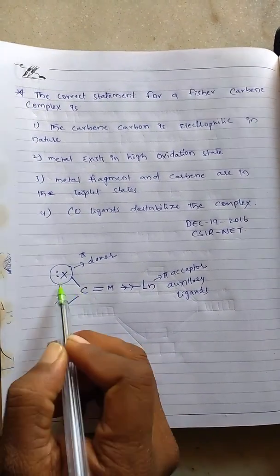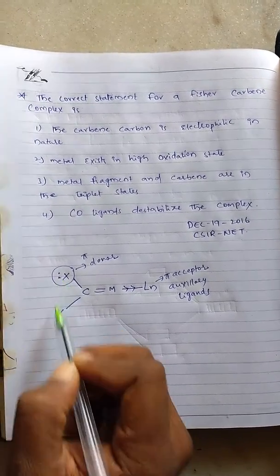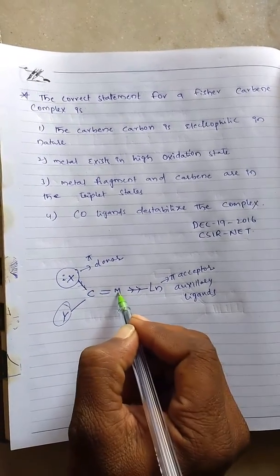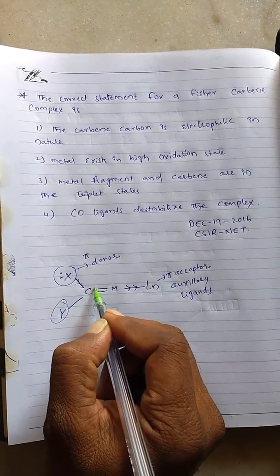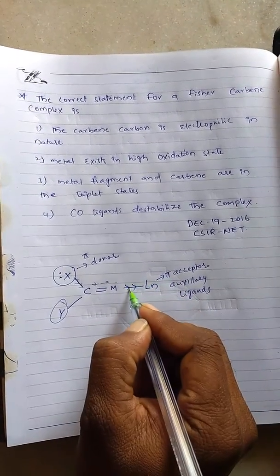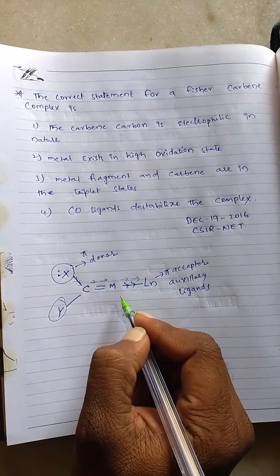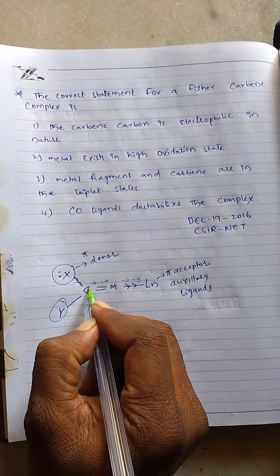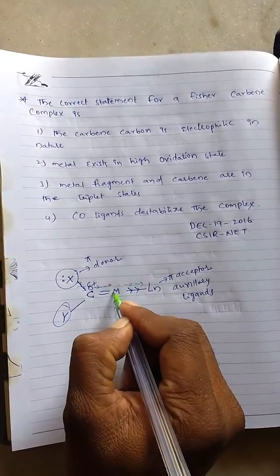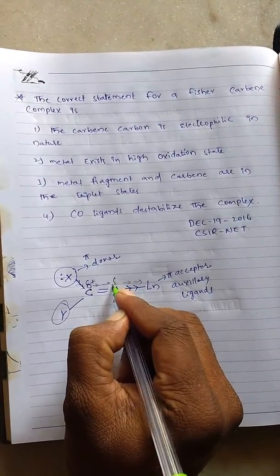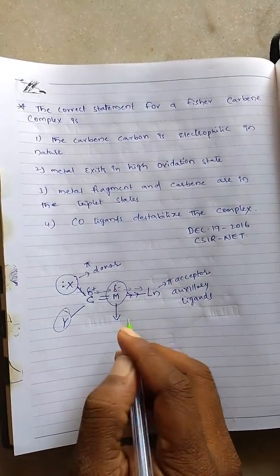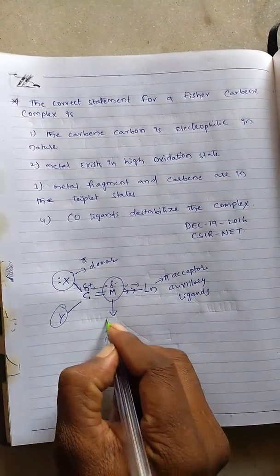The carbon-containing ligands which are phi-donors are donating electrons towards carbon, and these electrons forward towards metal. From this, the phi-accepting ligands are accepting electrons. The carbon of Fisher-Carbine gets partially positive charge. The metal gets partially negative charge, which means the metal should be in low oxidation state.